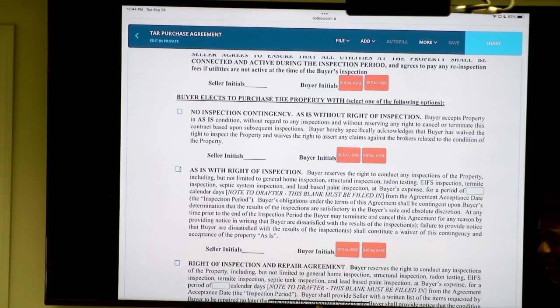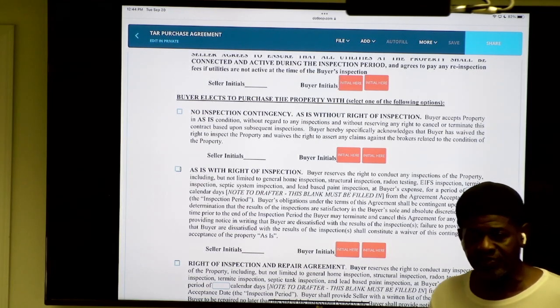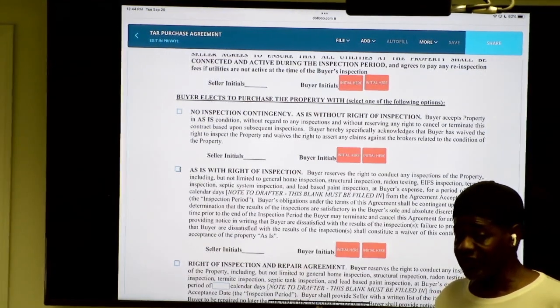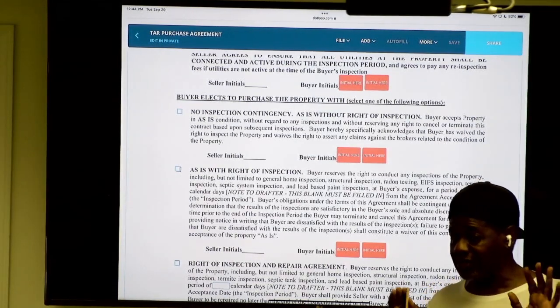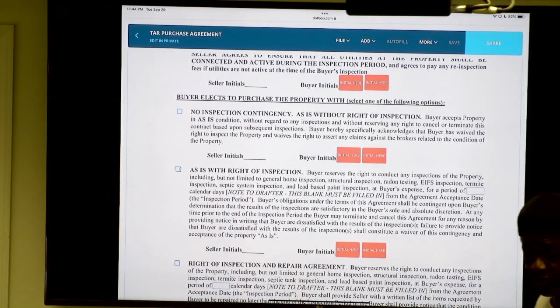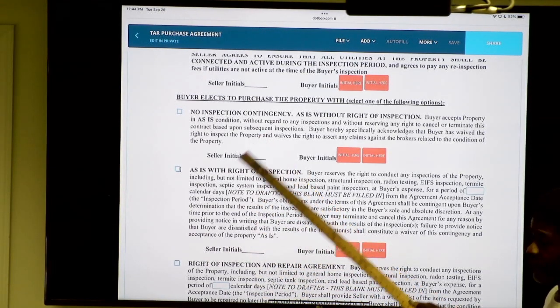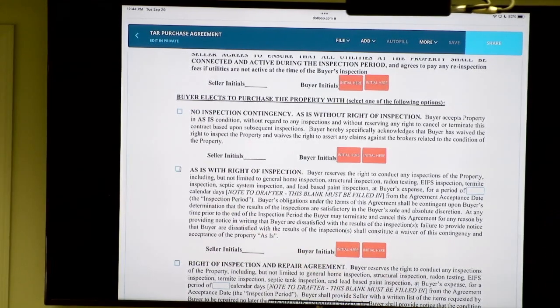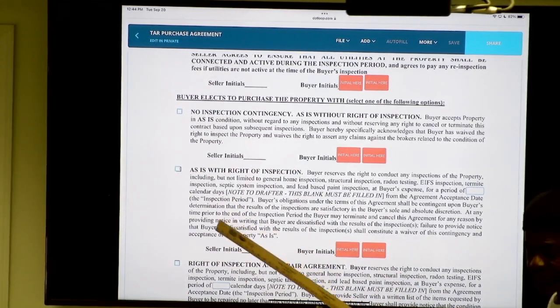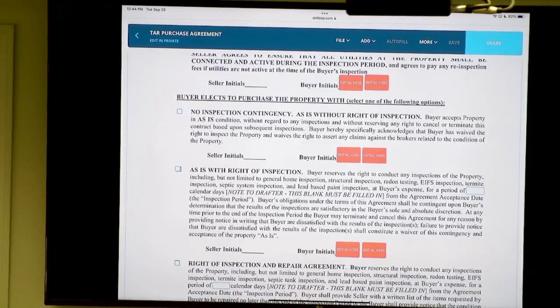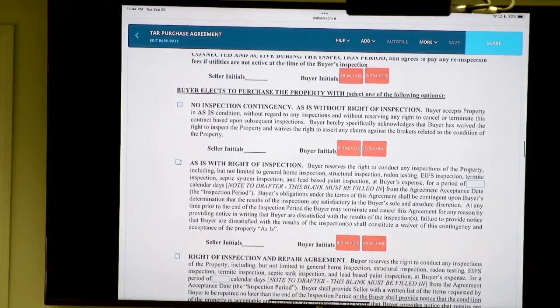That basically means I'm going to buy the property as is. I accept it as is, but I still want to see what I'm getting, because I may want to back out if the foundation is caving in. Okay. So make sure you represent your buyers properly and you explain these to your buyers if you ever get into a situation where they want to do it as is. I personally would do it as is with the right of inspection. Just let me see it anyway, and let me decide if I want to close this deal or not.